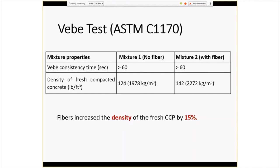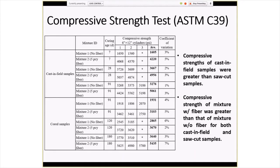And it was kind of reflected, too, in the results of the cast-in-place versus sawed and cored material. For the compressive strength breaks, the cast-in-place samples were definitely greater than saw-cut samples. No surprise there, I don't think. But then also, the strength of the mix with the fibers was greater than the mix without fibers, which I believe is related to the previous point about the fiber-reinforced concrete having a higher density, so it makes sense that it was going to have a higher compressive strength as well.